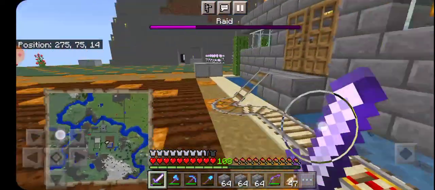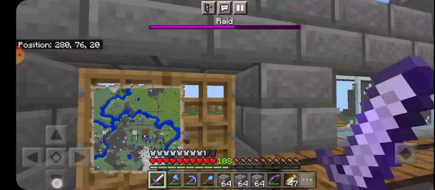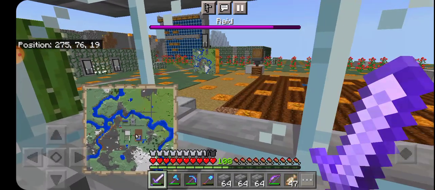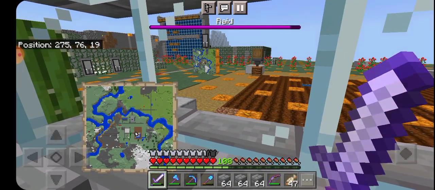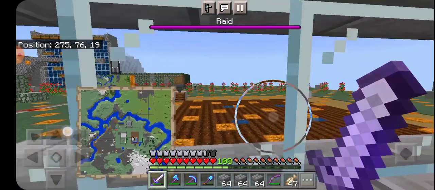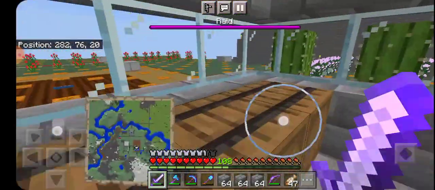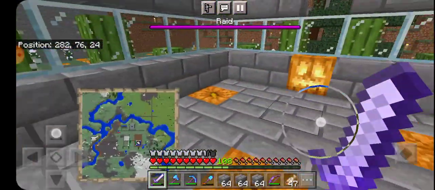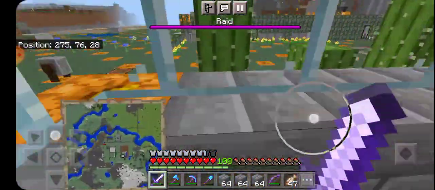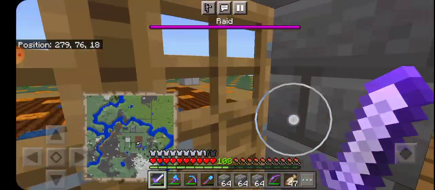Okay, now for round three of the raid. Guessing there's going to be some spawning over there. No, doesn't look like it. Where'd they spawn this time? Oh, they're up on the cliff.